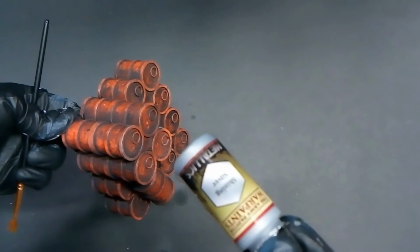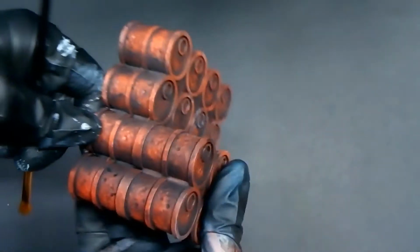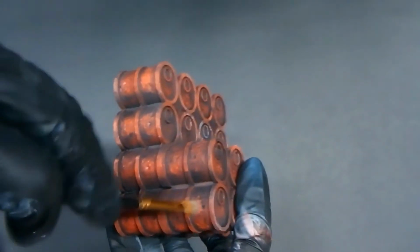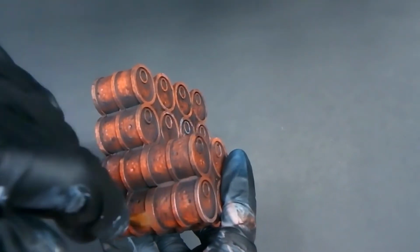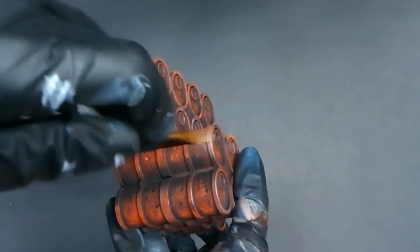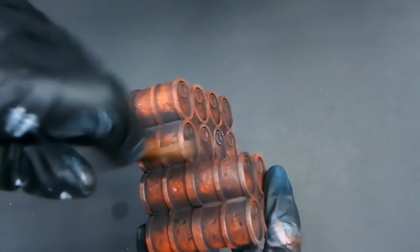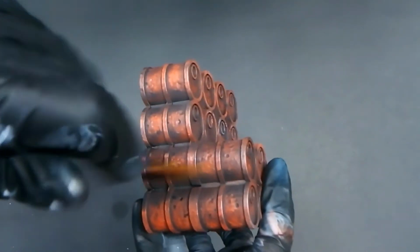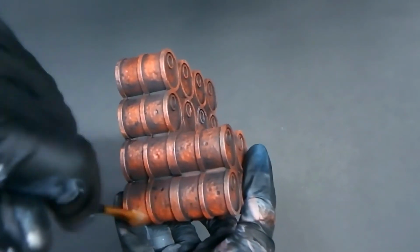Next we'll be using Shining Silver, and I'll be dry brushing it. Mainly we're focusing on the rings around the barrels, but we're not too worried about it getting on the in-between of each part of the barrels. If anything, it'll catch the edge. The way I modeled it, I wanted battle damage or gunshot points in it, so I put a bunch of little rivets in the barrels or dents and stuff like that. And if my dry brush catches the edge, that'll just add to the weathered, damaged effect.